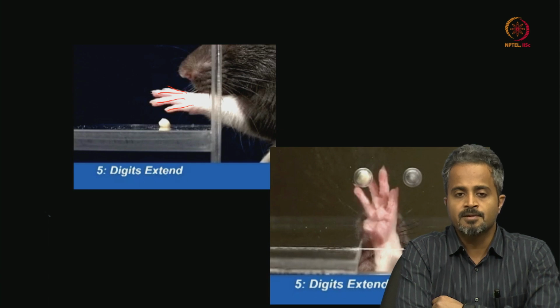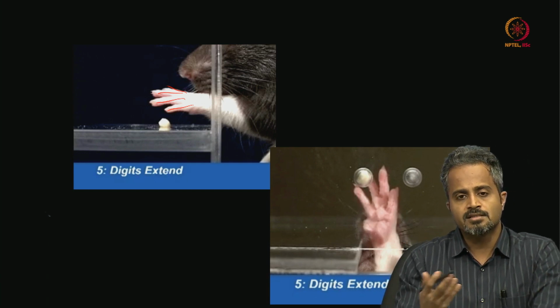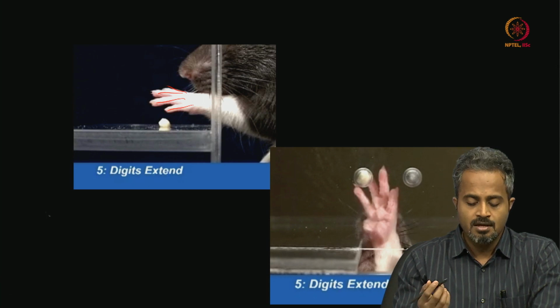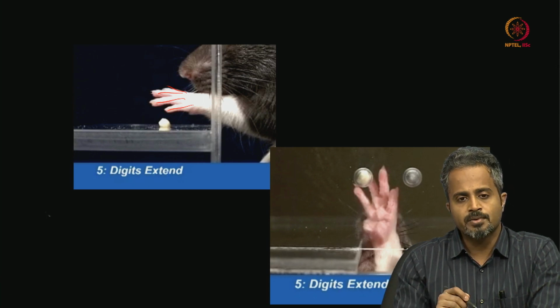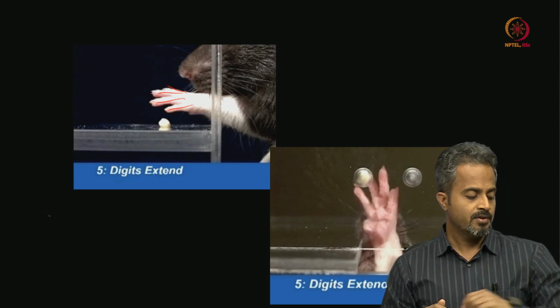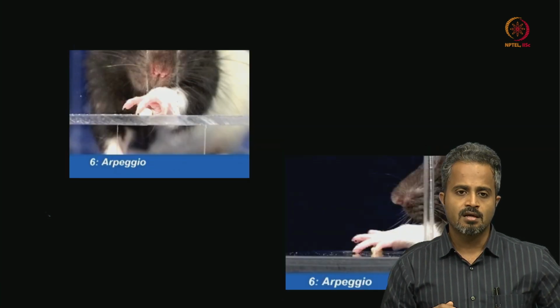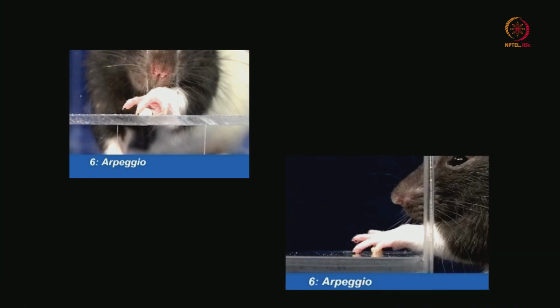There are automated ways of doing it, and automated analysis which we will be discussing in the next few slides, but you need to understand these movements in order to analyze them with any other software, because these are all anatomical changes occurring in the forepaw of the rodent in order to grasp the food pellet. So, it extends the digit, and then before grasping it, the hand goes on top of the food pellet in a movement called pronation.